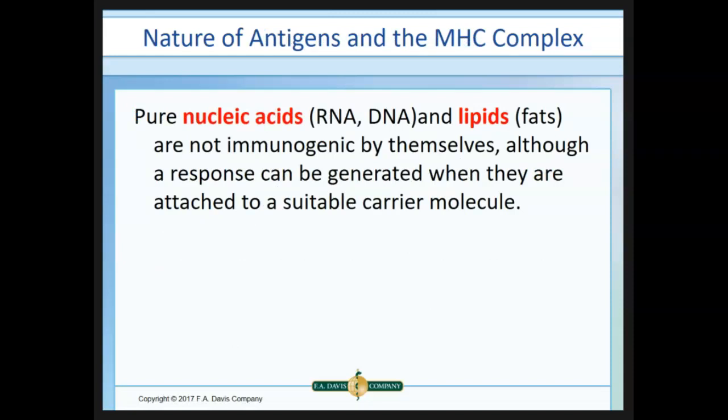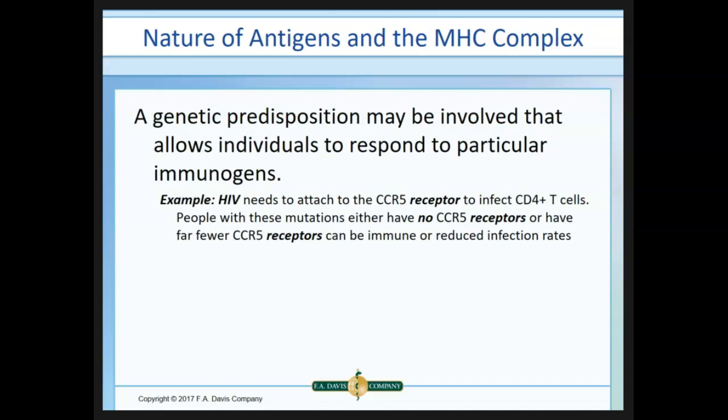Pure nucleic acids and lipids are not immunogenic by themselves. They're too small, although a response can be generated when they're attached to a carrier molecule. So just know that nucleic acids like RNA and DNA and lipids are not immunogenic by themselves. They do not cause an immune response.